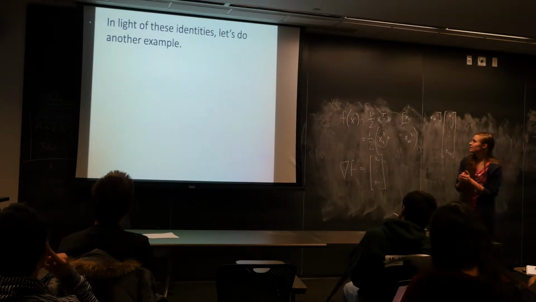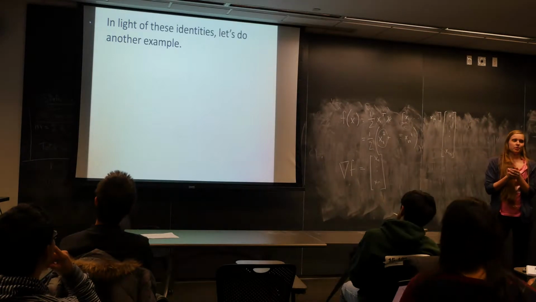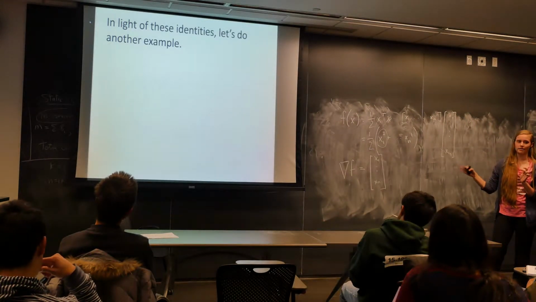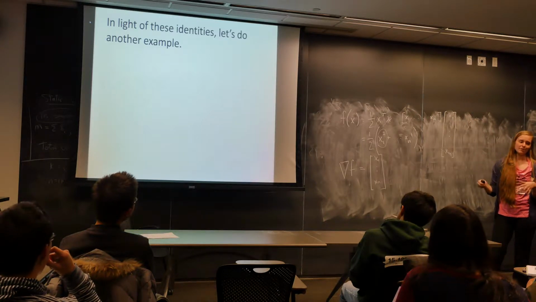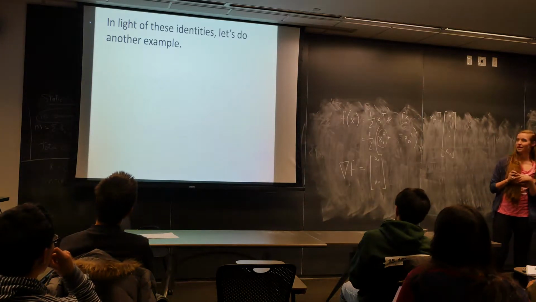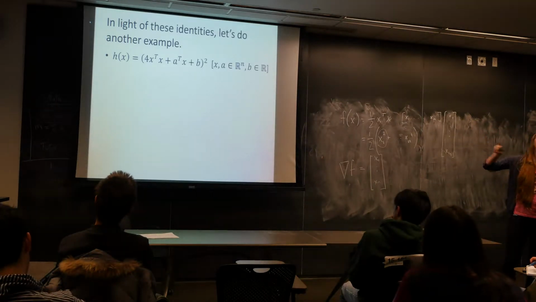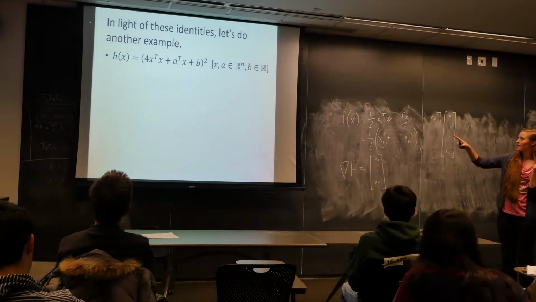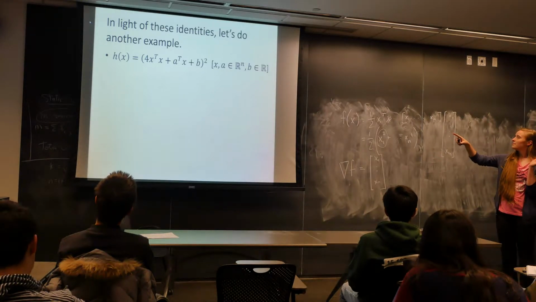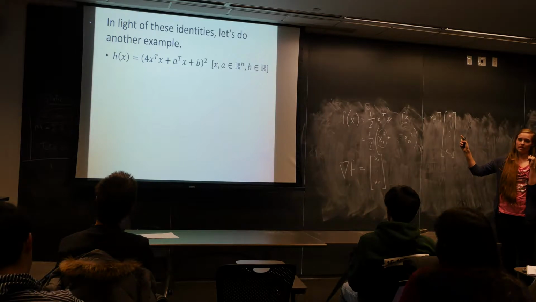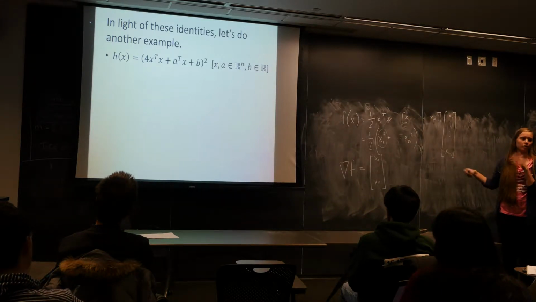So now that we have these identities, let's go through another example where you won't need to hopefully go through things element-wise to compute, because that can be time-consuming and rife with errors because you have so many opportunities to make mistakes. So here, I'll give you a couple minutes, and just look, we have this function h, and then I'll give you some time that you can solve it on your own, and then maybe someone can come up to the board and do it, or we can do it together.